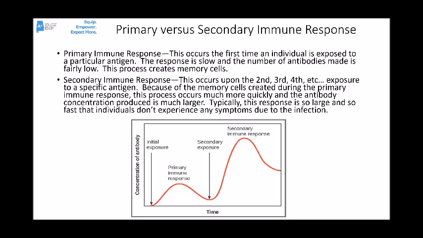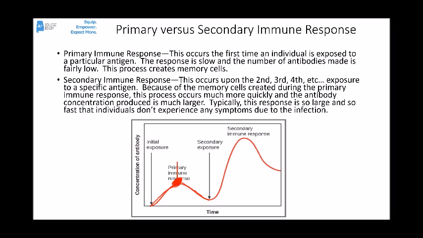So let's also talk about the primary versus the secondary immune response. The primary immune response happens the first time you're exposed to a particular antigen. The response is kind of slow. We've got all those complicated steps that we talked about earlier that have to happen. And the number of antibodies made is pretty low. So notice it takes several days to make the antibodies. The amount of antibodies never gets all that high. By the time the antibody level gets to about right here, you're probably over the infection. So most of those plasma cells start to die and your antibody levels drop down to essentially zero.